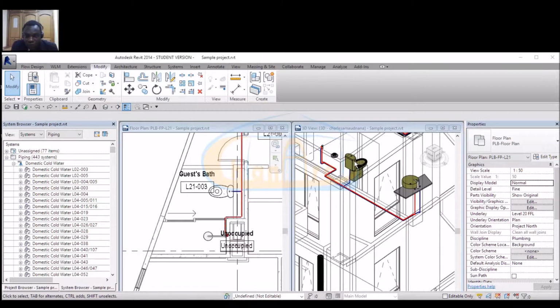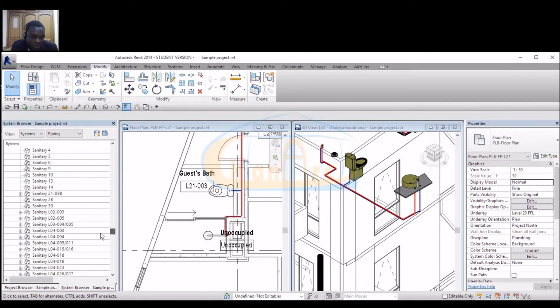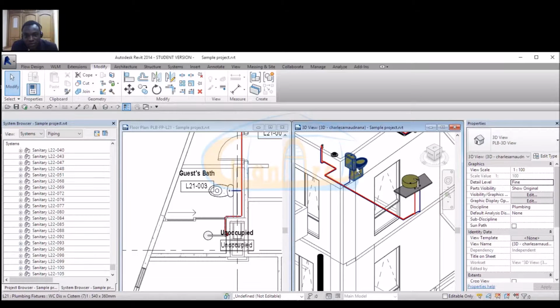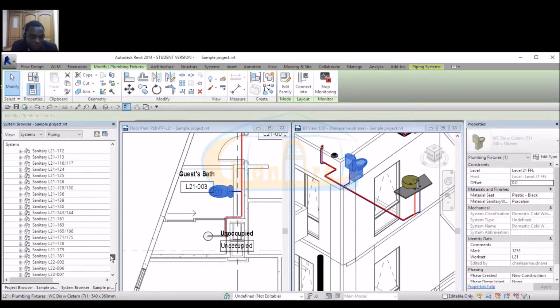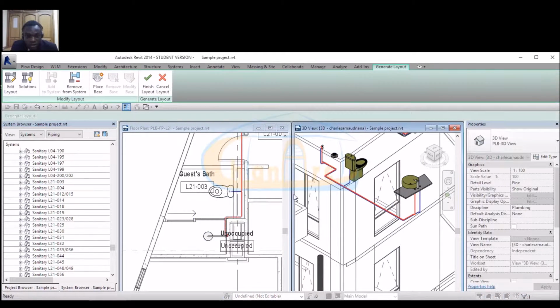So once again, let's first expand. Okay, the sanitary is expanded. So we select one of the fixtures again to locate it. Then click on it to generate layout.